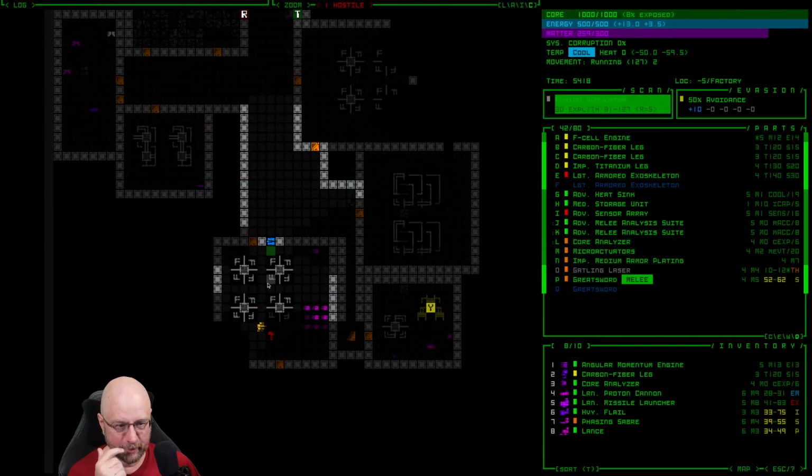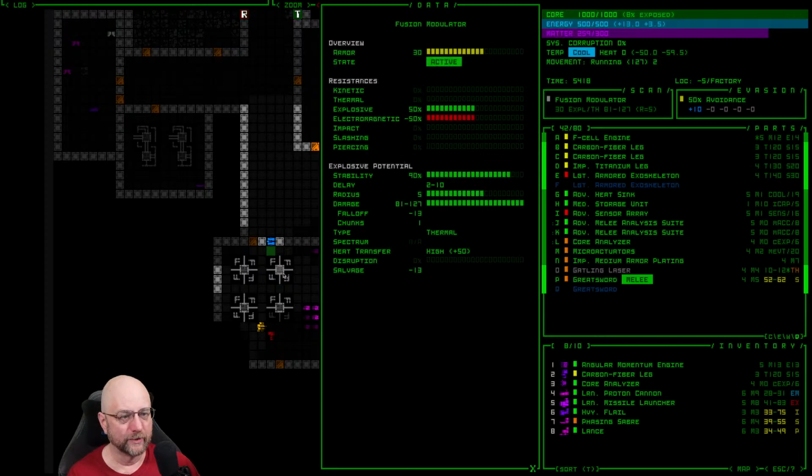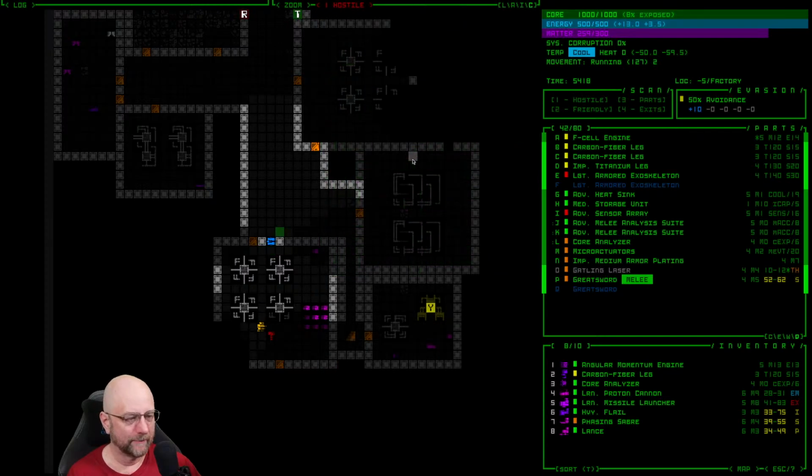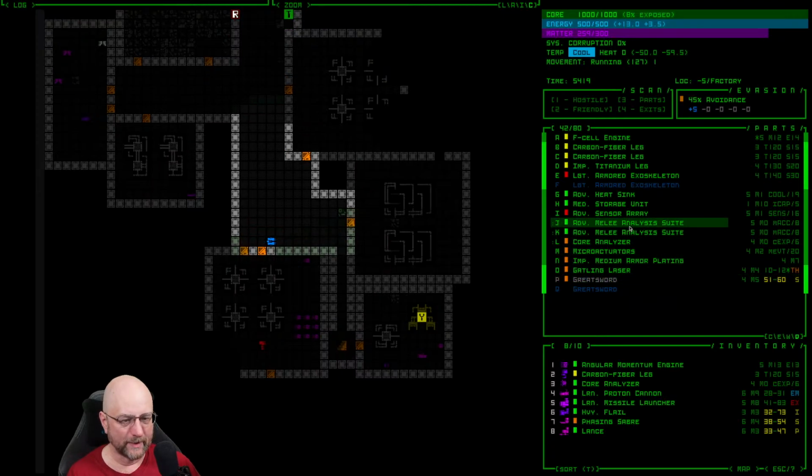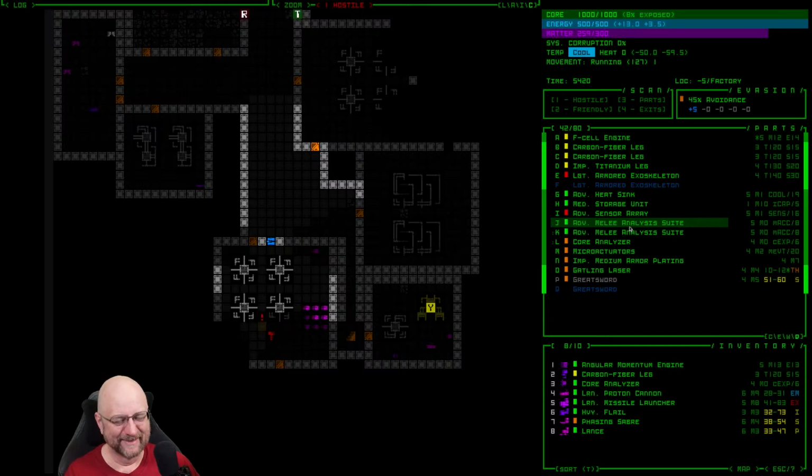And we're in a room full of boom boom. These things go boom. Fusion modulators. They blow up. Wonder if I should back off and shoot a modulator while he tries to come to me. That sounds fun. Let's make some noise. Oh, that's right. The door closes. Alright, let's fire at that position there.